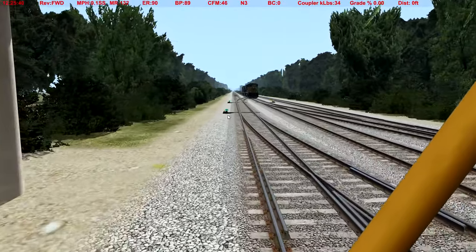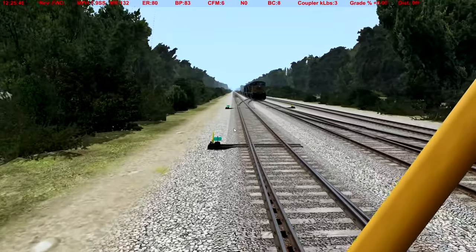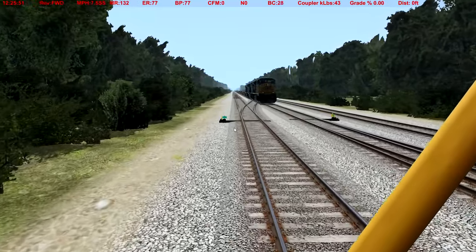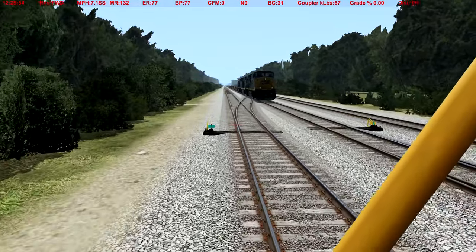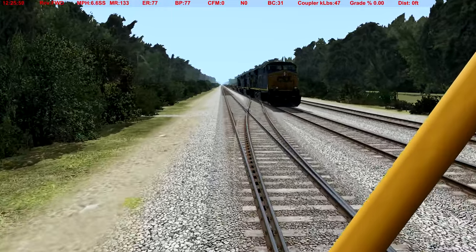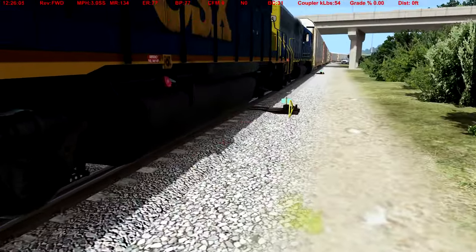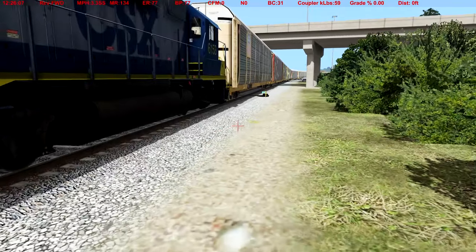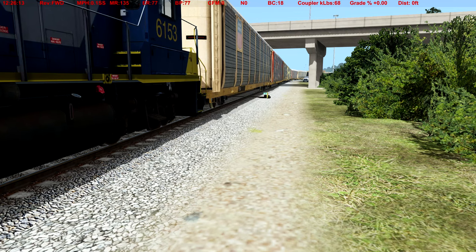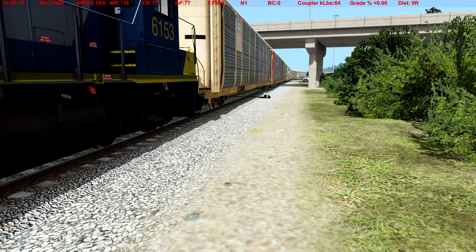Who knows? All right, so this is one I got to clear right here. I'm going to let Smiling Jim let me off here. All right, let's put on a little indie brake. That's a lot of weight behind us there. Okay, there we go. Jump off. Okay, now move forward. There you go.